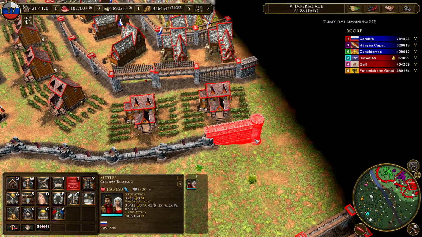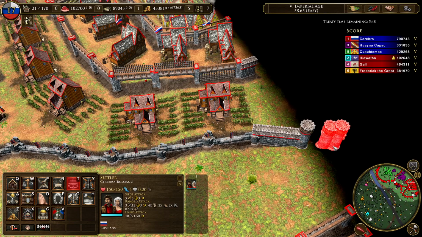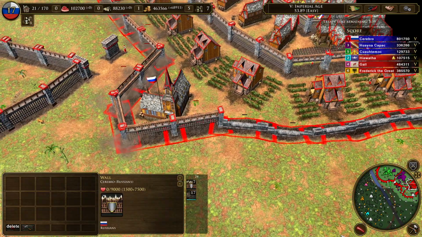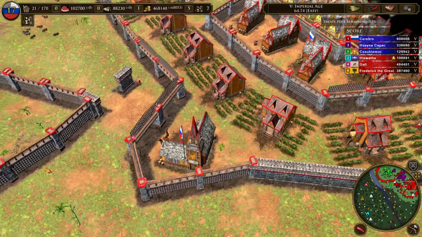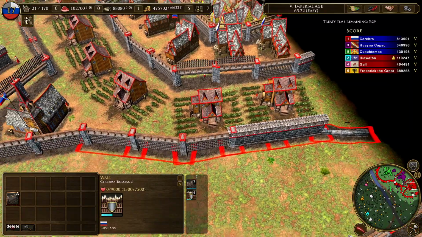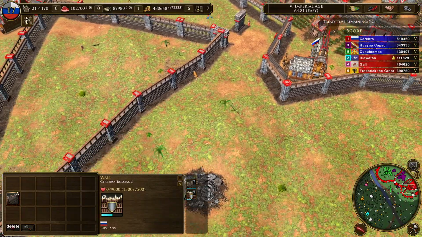See here? It's red. So just move it a little bit. Boom, now it's not red. And then here you can go like this on the wall. And then see? There it is. Boom. And delete everything. And they should all have gates. Look at that. It's all walled off. It's not taking a lot of room. And there's your eco. And your eco is protected. So anyways, man. Hope that helps.